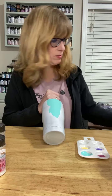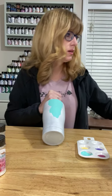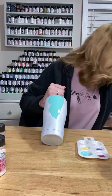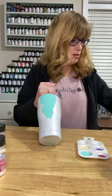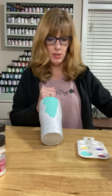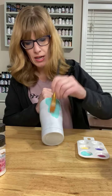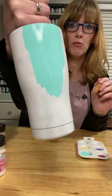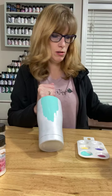Oh, come on. Where's my other brush? I probably dropped it, threw it on the floor when I did all my coin holders. Okay. And it doesn't have to be perfect. If there's streaks in there like that, no big deal. So what? So do whatever.